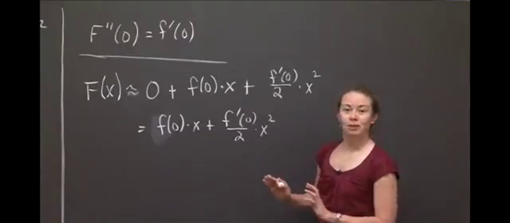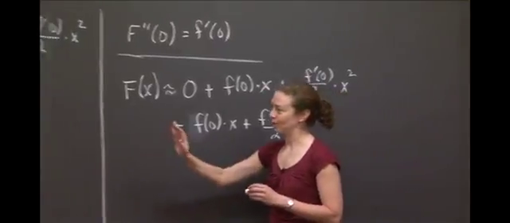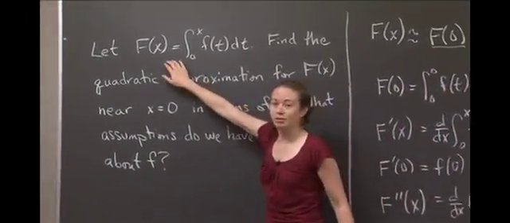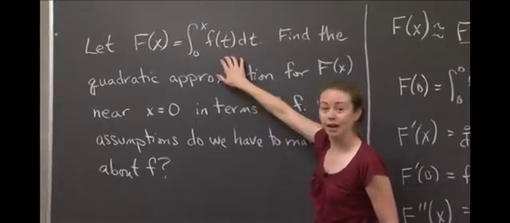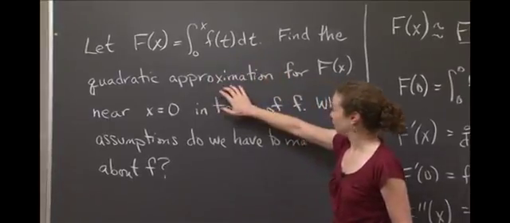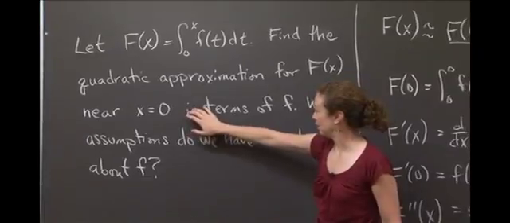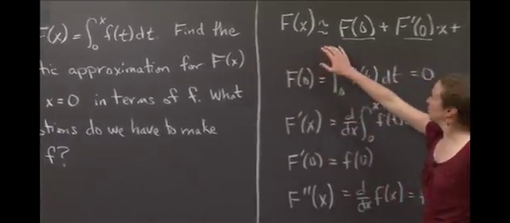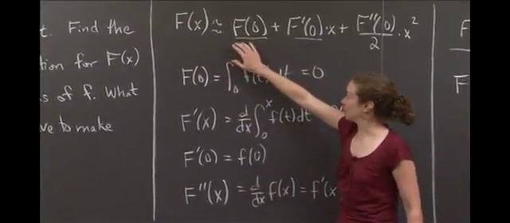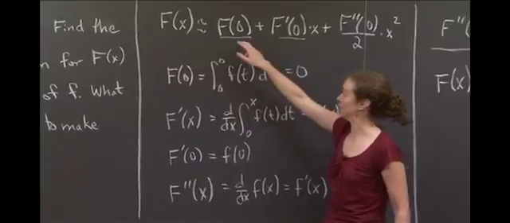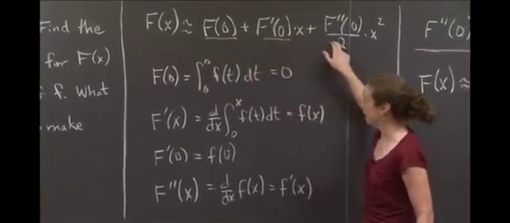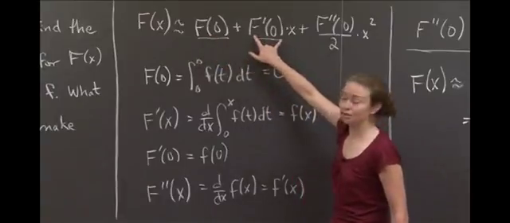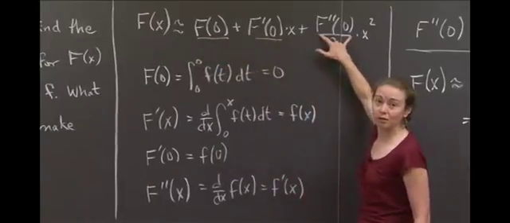So let's go back and just remind ourselves what we did. I'm going to go all the way over, remind ourselves the problem, and kind of bring us back through. So we started off with this definition of big F, and I wanted us to find a quadratic approximation for it near x equals 0. And then we just mentioned what are the assumptions. So I reminded you first of what is the quadratic approximation of big F in terms of itself, in terms of big F, and we just write it out. And then we had to find what is this in terms of little f, what is this in terms of little f, and what is this in terms of little f.